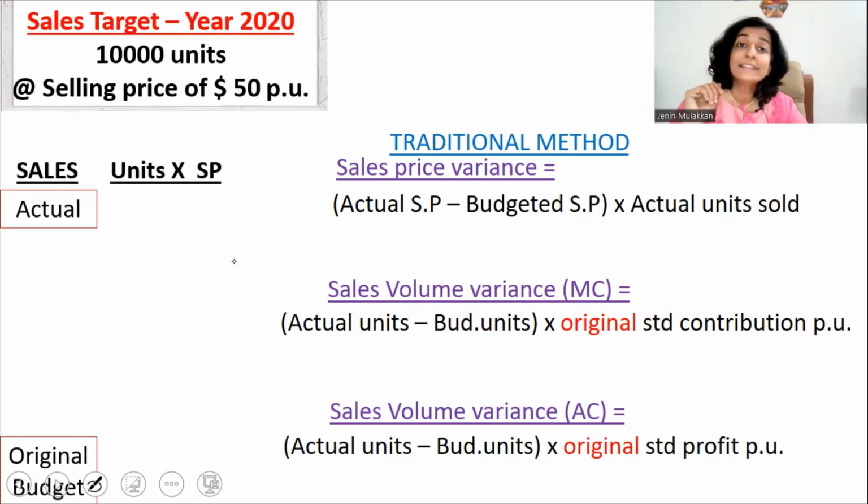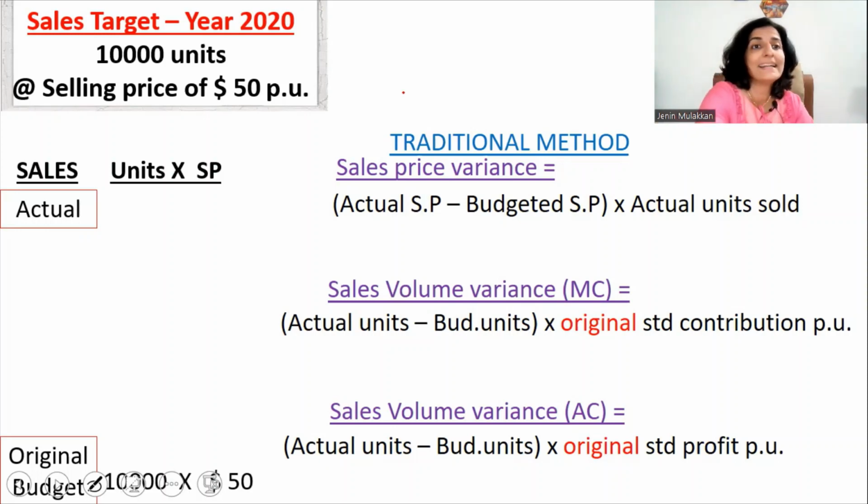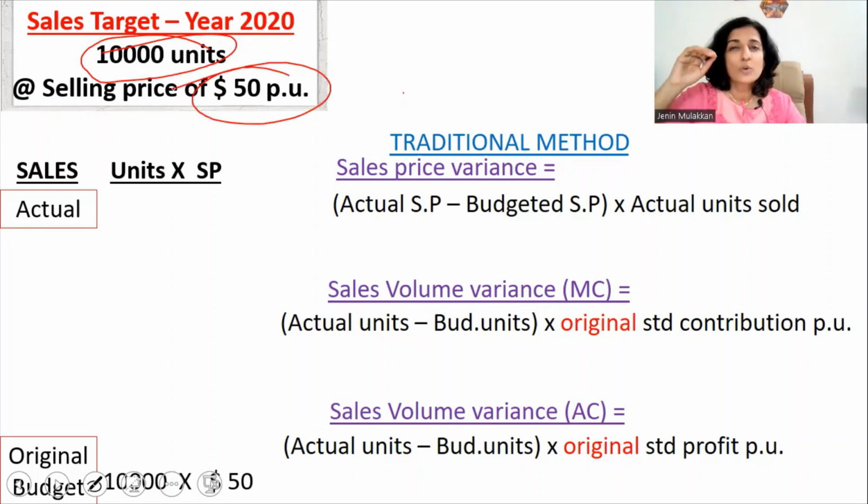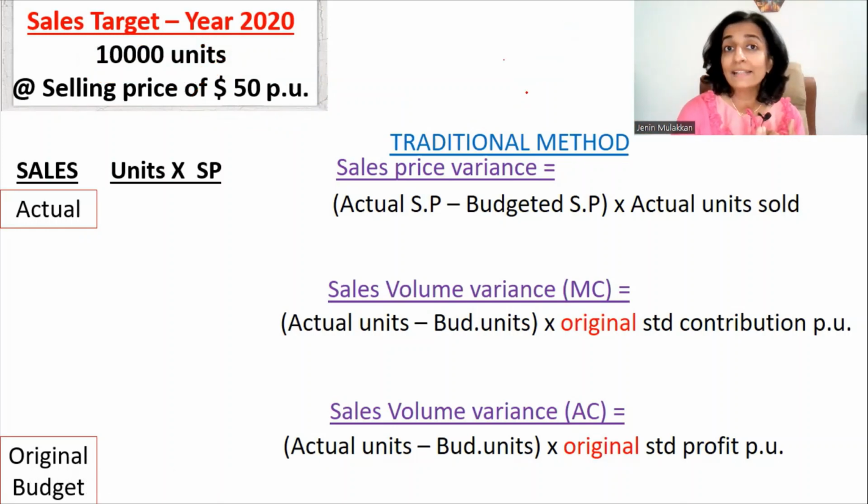Now we will tackle the details that were given in the introduction. What was the sales target given to the sales representative? 10,000 units to be sold at a selling price of $50 per unit. So for the time being, we will ignore the uncontrollable factors like COVID, and we will prepare the variances under the traditional method. Then we will connect it to the advanced variances. Now, whenever you have to calculate the sales variances, including the advanced variances, it is always better to adopt a format, because once we key in the figures in the format, it will be very easy for you to tackle the question. So right now, the format is something like this.